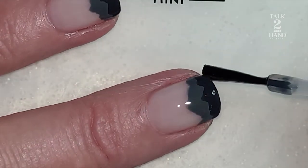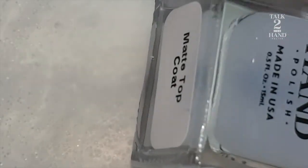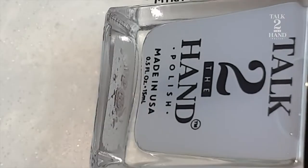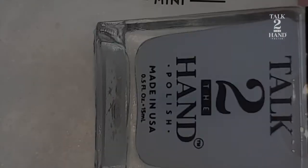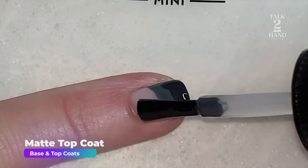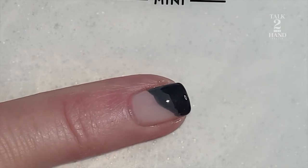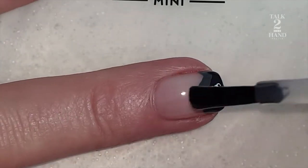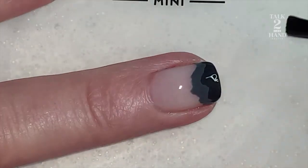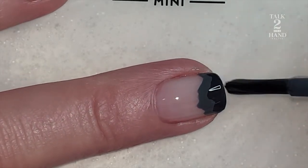Once the matte top coat dries, especially if it's been sitting around, but even if it hasn't, I've had this happen, somehow there are these little flakes that end up in a matte top coat, and it can actually end up ruining your design, especially if you're trying to get a completely uniform look. And it only appears on your nail once it's completely dry. It's so infuriating, but as per usual, there's always a fix for everything.